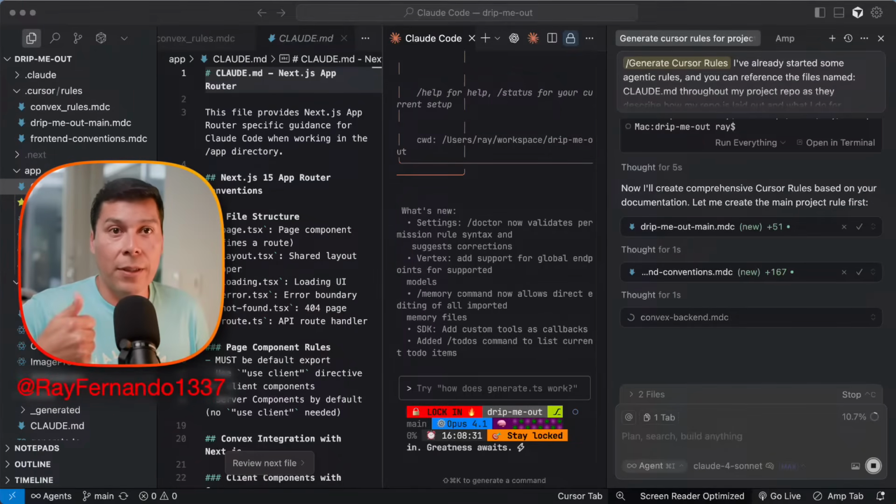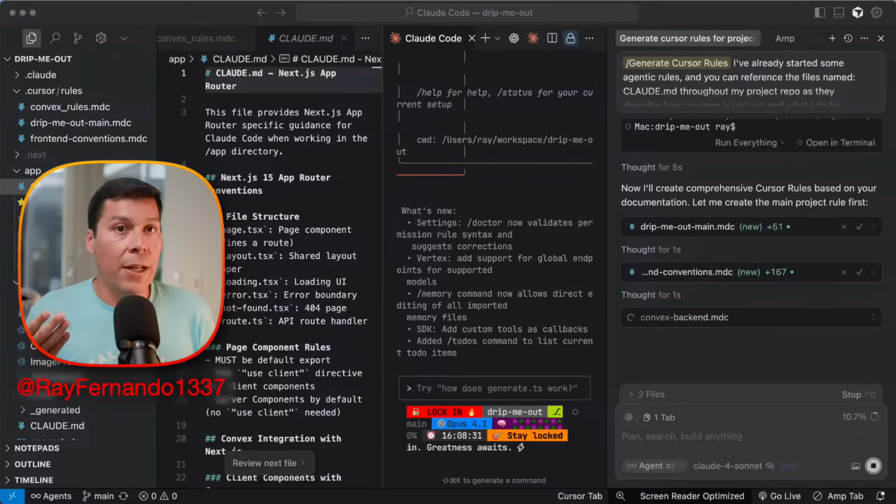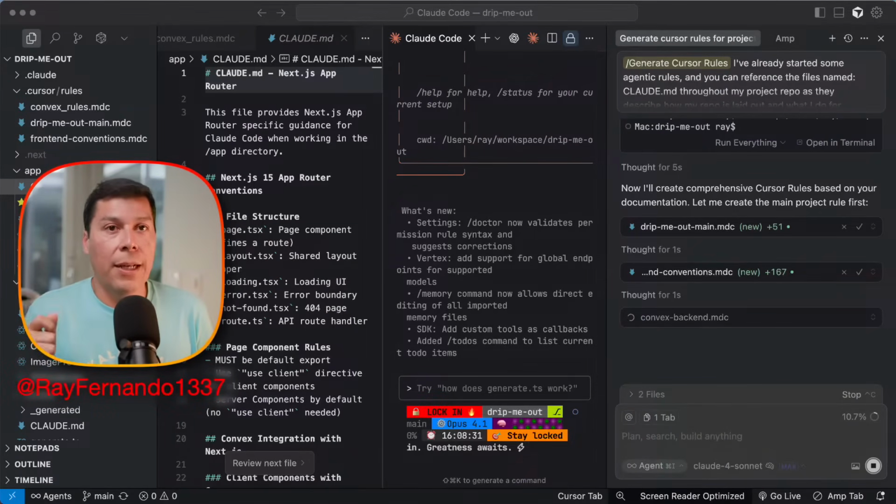Claude Code has a way of setting up rules, and you can see that hierarchy that we did there, with Claude.md files in these different folders. Cursor has their own way, and Cursor actually has their own tool. That's that slash generate cursor rules, and that's what's going to do the rule generation. But we can give it additional context and instructions. That's what we did there.